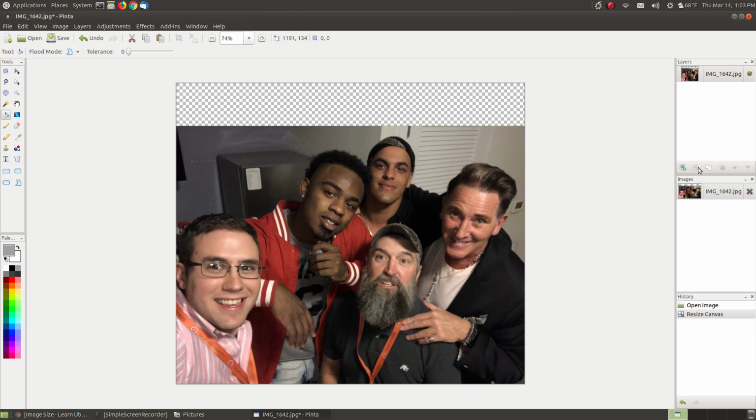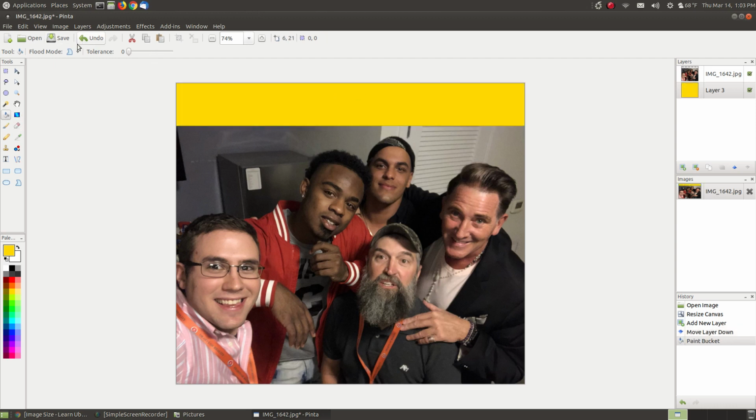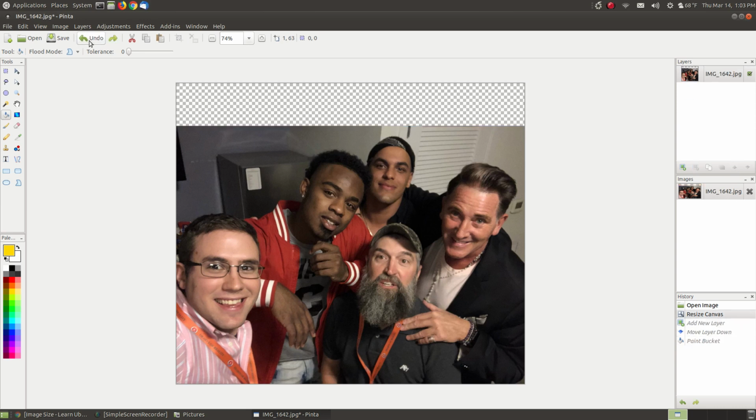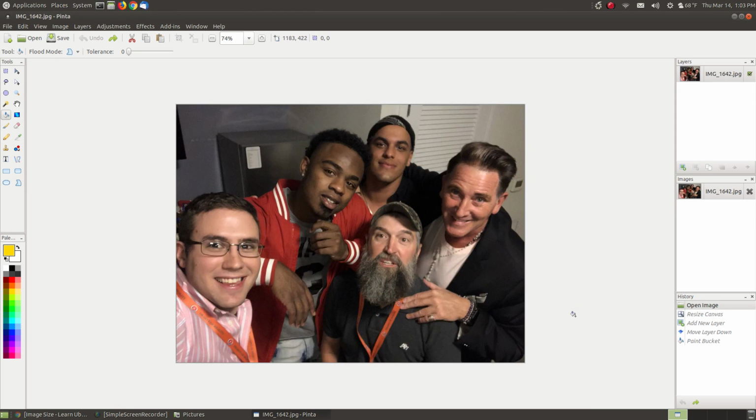I only chose to increase the height of my canvas. So now if I wanted to create another layer, I could move this layer down, highlight this layer, add a yellow background, use the fill bucket, and fill here. Then I could go to my text tool and put a title on my image. So you can see that by resizing your canvas you can do multiple things with your image. If you had other small images of people, like from Big Brother, I could put some small thumbnails up here side by side, so that you can see a large image and several small images across the top. That's one way you can use resizing your canvas.